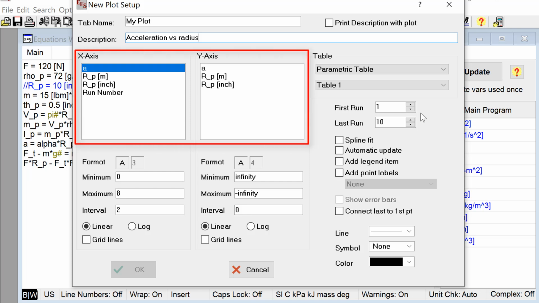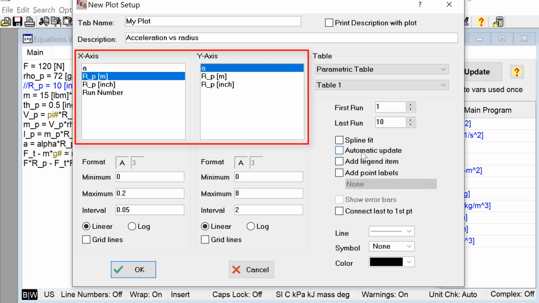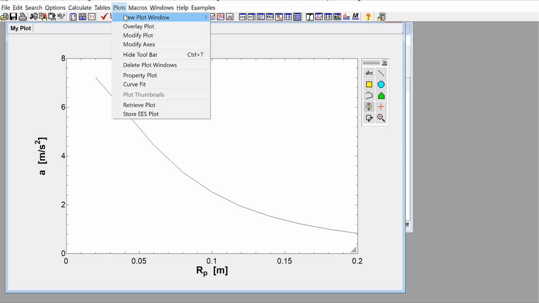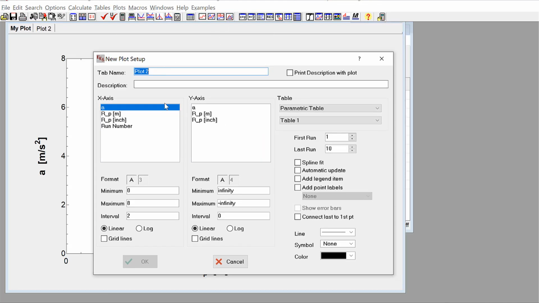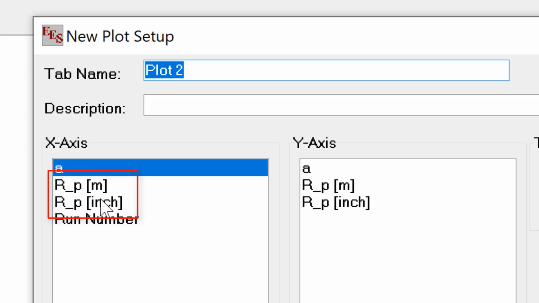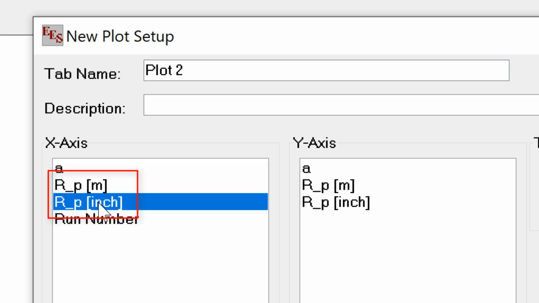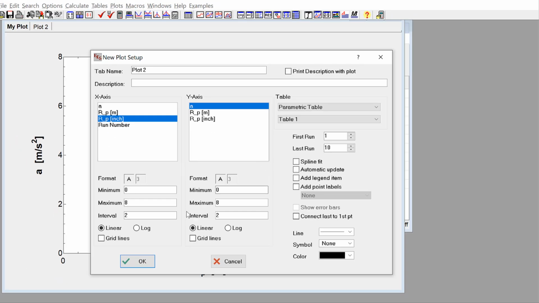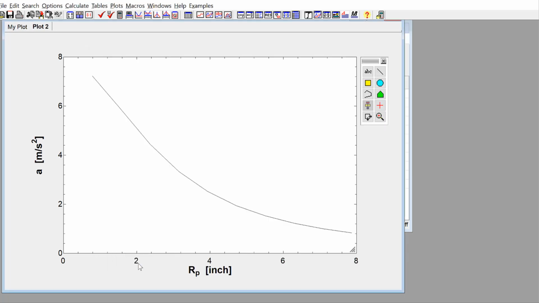These two windows in the dialog allow you to specify what variables will be the independent or x-axis and the dependent or y-axis data. So here we're going to plot acceleration as a function of pulley radius. And when that's all set up, we'll select OK, and that will create the plot. In the professional version, which I have here, you'll notice that variables can be plotted in either their base or the alternate set of units. So here, for example, the pulley radius r sub p has units of meters, but it also has alternate units of inch, and so I can select either of these two to make the plot.